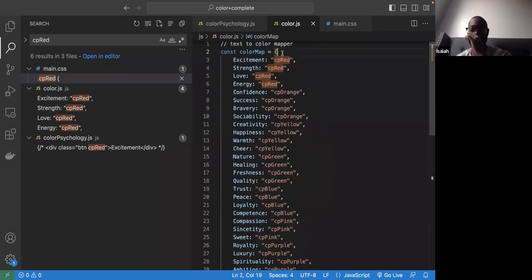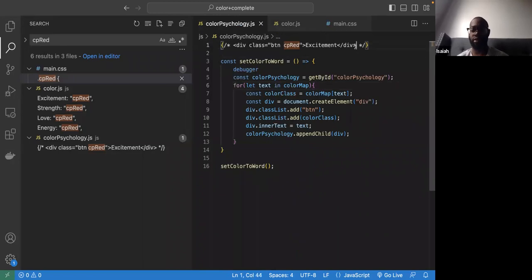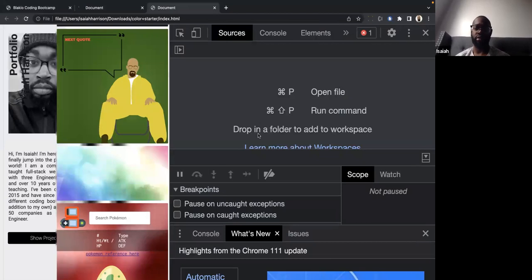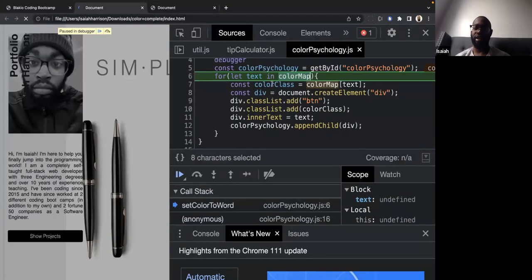So now what we're going to do is use this object to recreate the HTML elements that we were seeing on the screen, which look like this, these things here. We're going to recreate this. Now in the code, I'm not going to save this, but I wanted to put this here so that we can see the highlighting really quick. So in the code, let me go back to source. I'm gonna press, it's this one here. All right, so we have color map and we have text.